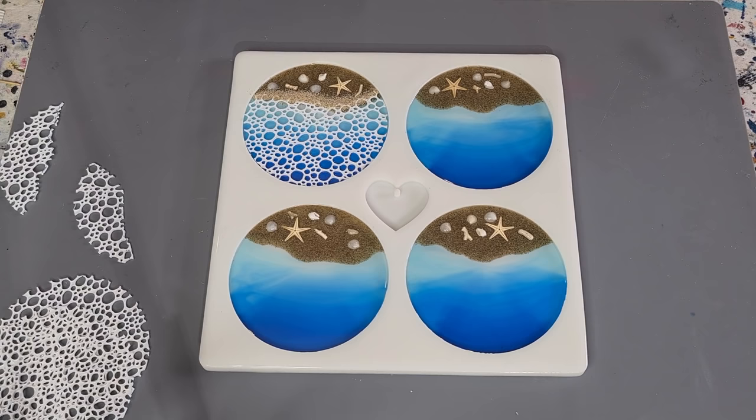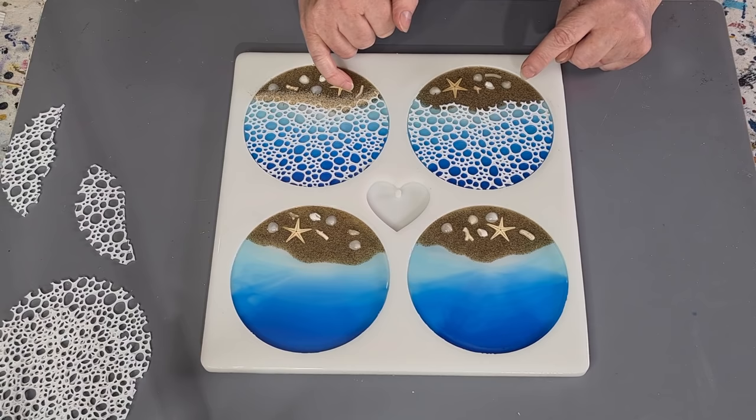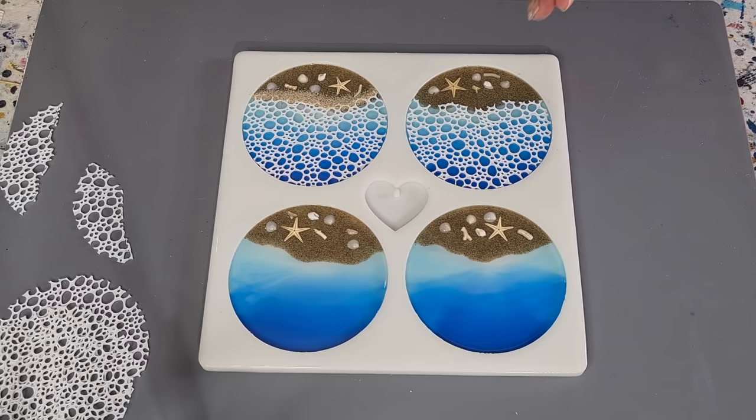All right, let's see how this one's going to go. Hopefully I've cut it in the right spot. Yeah, look at that. I did it. So that one's probably better, cutting it right on the sand, whereas this one I cut forward. But if I'm going to put more sand on it, I don't want to be bringing it too far down. But like I said, you guys tell me what you reckon. Look at that. It looks so pretty.